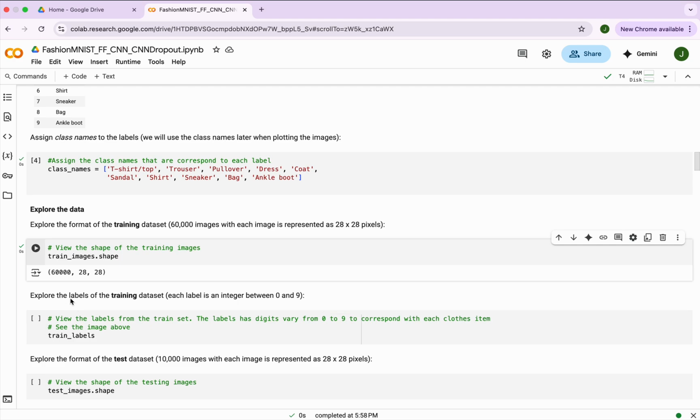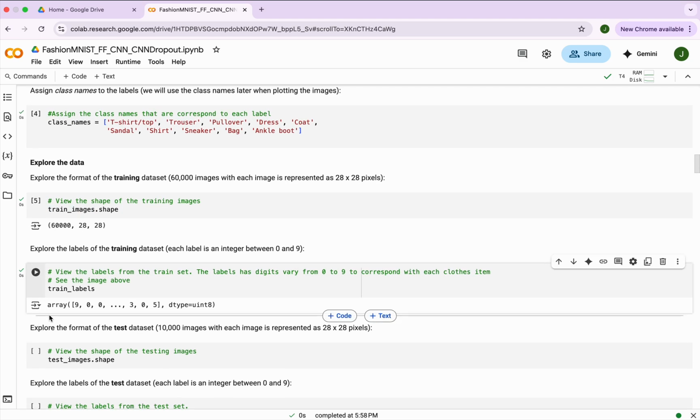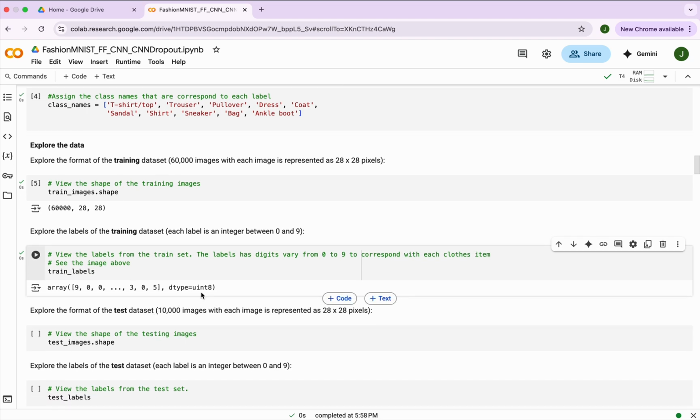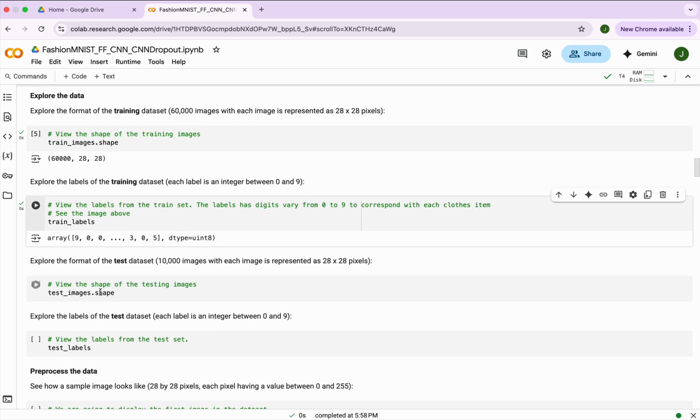Now we just looked at the train images, or the train X. Now let's get the train Ys, and we can see here that it's an array, and here's a couple of samples: 9, 0, 3, 0, 5, and so forth, right? Data type is unsigned integers with 8 bits. So this is how it's held.